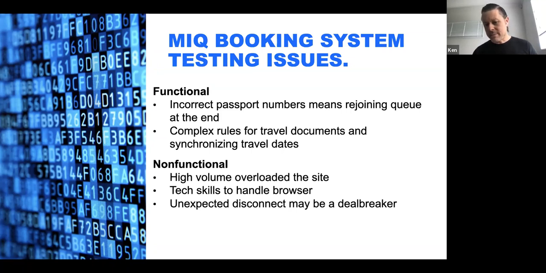You need to have your passport numbers ready, and you have to book MIQ dates that synchronize with your travel dates. And this is particularly complex because you might book an MIQ room for certain dates, but you have no means of actually arriving in New Zealand for those dates. So in a sense, it's quite complex.